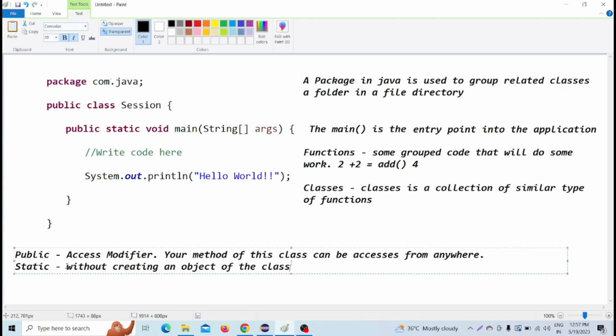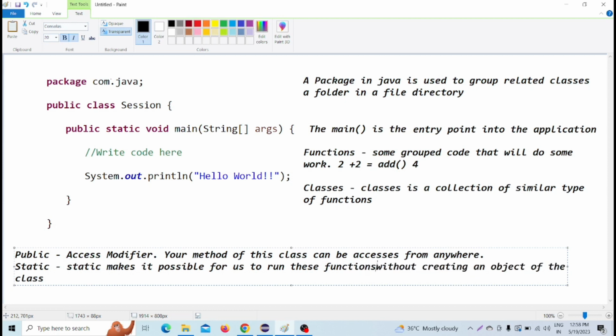So static makes it possible for us to run these functions without creating an object of the class.